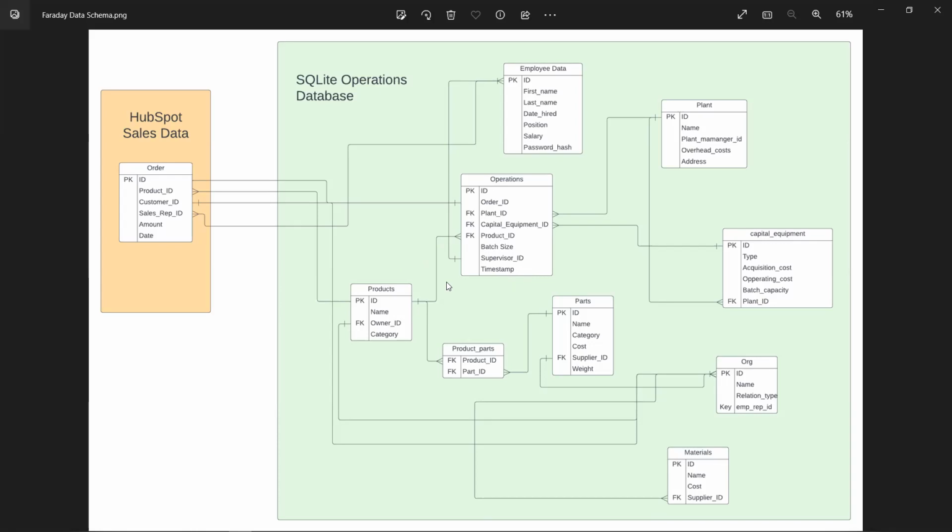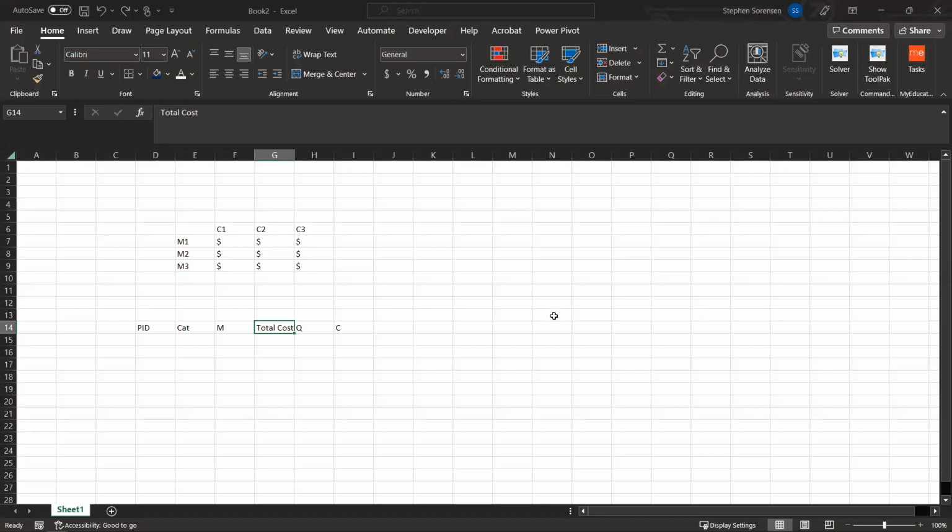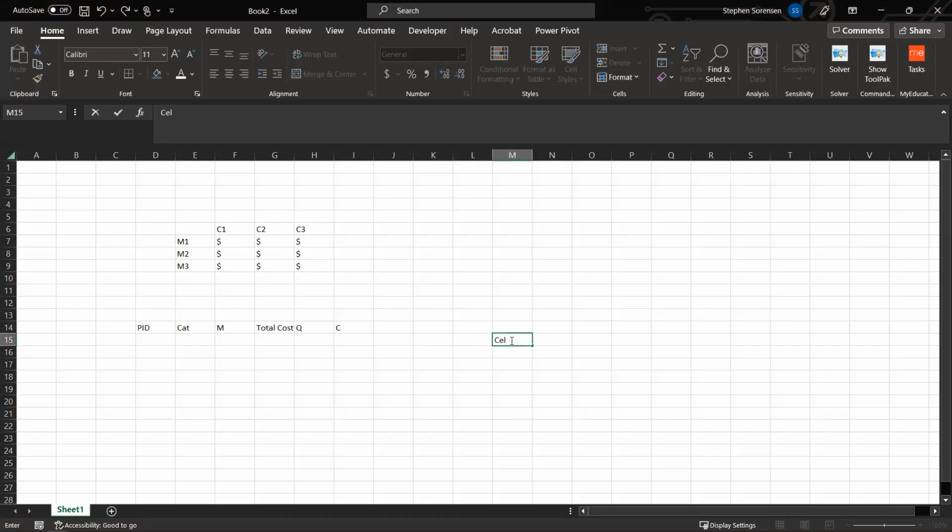So let's say that I have a product, a cell phone, and the cell phone has parts: a battery, a case and a screen. And this produces 3 cell phones in this batch, which would connect onto the product cell phone. So cell phone would have a batch size of 3. And then once we connect it onto the parts, we would have 3 rows. Or let me do this demonstration here. Let's say we have cell phone.